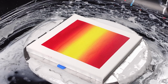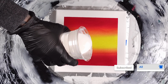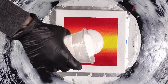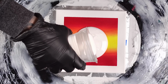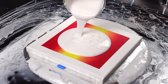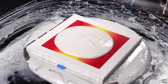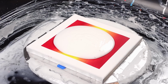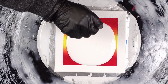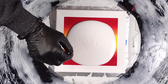All right, so we were running a little bit short on the medium, so I had to mix up just a little bit extra. Luckily, it's a fairly cheap medium, so just unfortunately this one's had even less time to set, so there's even more bubbles. I imagine I could probably use a torch to try to pop these and it might be faster.